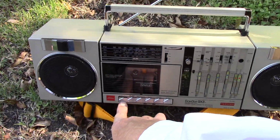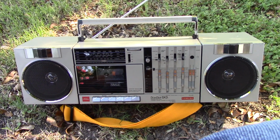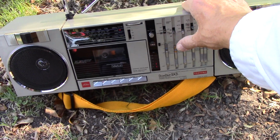Okay, I gotta just stop that. Anyway, it plays tapes great, and that's just a 2-minute review of trying to get that darn thing. It would work. It worked in the house, but it won't work outside. But it plays tapes, radio.